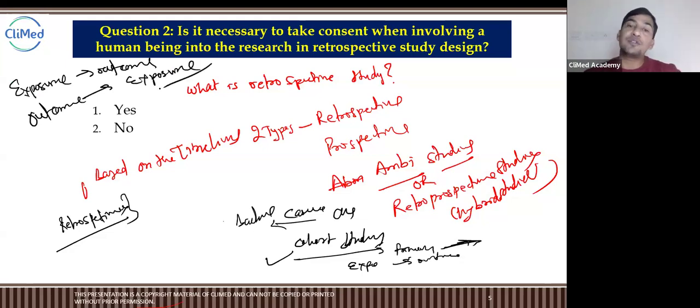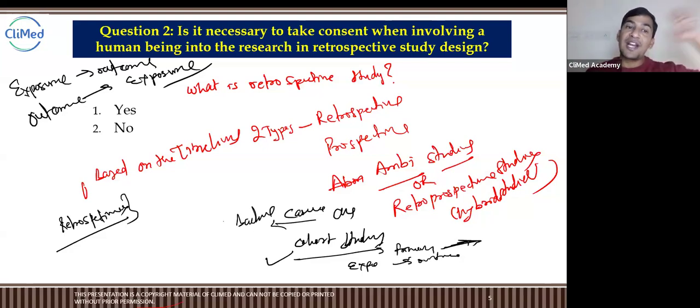Okay. How it will be? You will say, how is that possible? So suppose I am working in the cancer hospital, right? Or like my own domain is cardiology. I see a lot of heart failure, heart attack patients, right? So I have collected the data of those patients, and now I am looking backward, like what have caused heart attack in these patients, what have caused myocardial infarction in these patients.